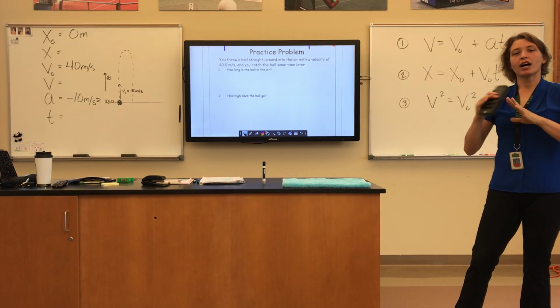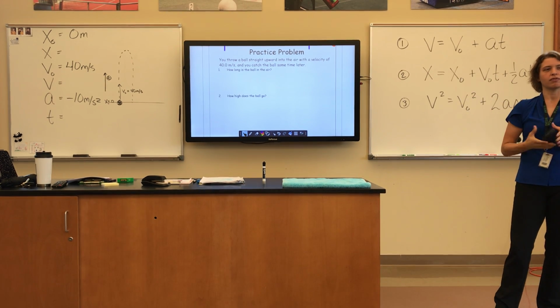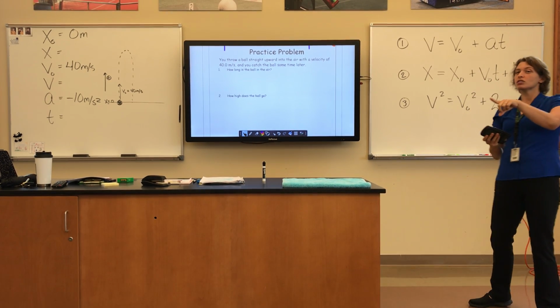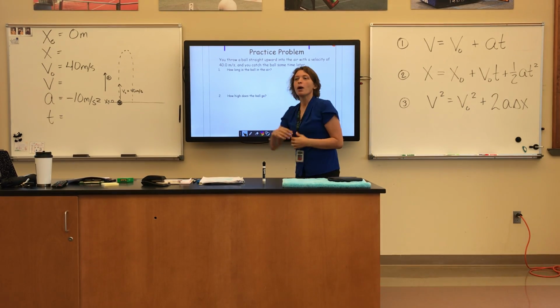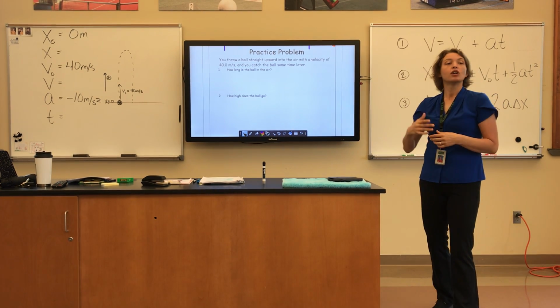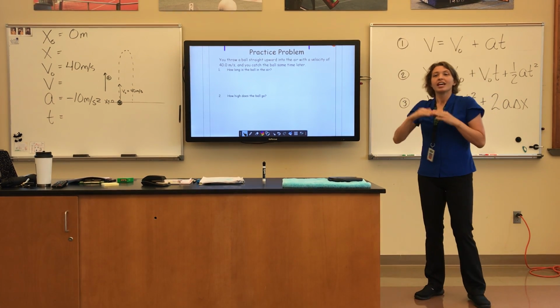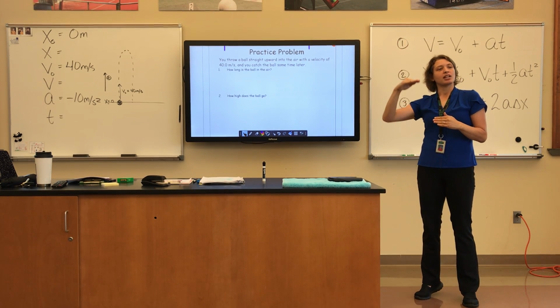So its final velocity is not 0. It'll be very tempting as we start this out for you guys to write 0 for the final velocity. But I actually do know something about the final velocity. Is it just the opposite of the initial velocity? It is. Because of symmetry for parabolic motion, symmetry for objects in free fall, if it takes a certain amount of time to get to the top, and it takes the same amount of time to get back down again to the ground.